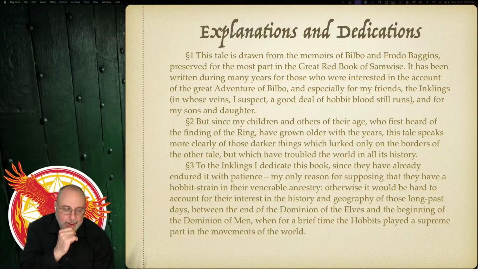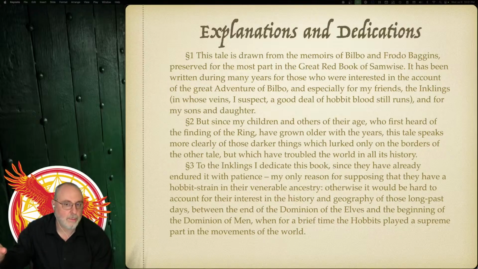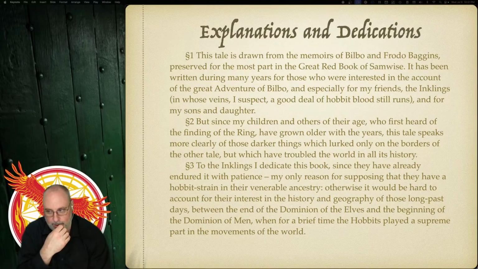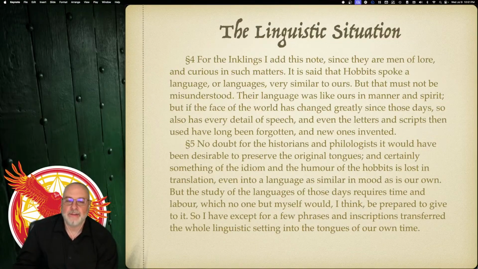So he, and we'll see this in another place too later on, when he is making this kind of distinction, he's always doing it in a sense at the expense of The Hobbit. It's not that this tale has grown up. It's that the Hobbit story was younged down, right? Anyway, so that's just kind of a little interesting thing embedded there. But let's keep going, because I believe in going really fast through these things.